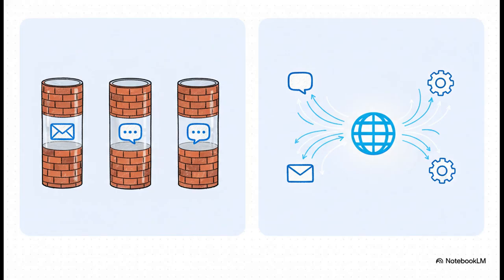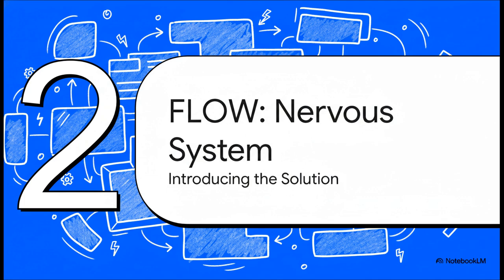The truth is, our digital world right now is completely fragmented. All our important data is trapped inside these separate little boxes, these digital silos. But what if it didn't have to be that way? What if we could build a reality where information just flows? And that, right there, is the entire mission behind Flow. It's designed to be this brand new foundational layer for the internet, built specifically to solve that fragmentation problem.